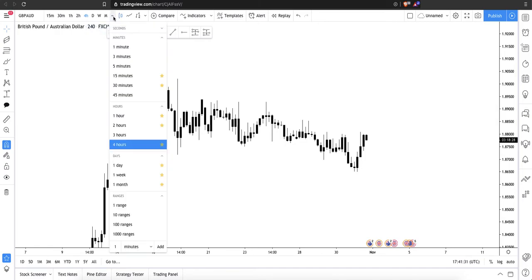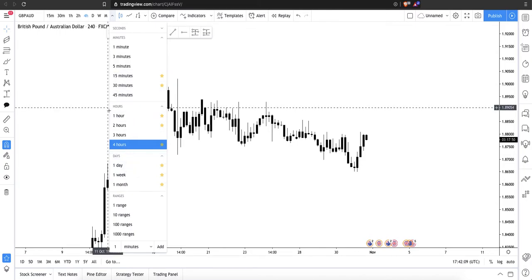Okay, so let's go ahead here first. So you're gonna have to click on this and put a star next to how you break down your chart. My advice, I go down to monthly first of all, draw my trend lines, see where it's headed, go down to weekly, daily, then 4 hourly, 2 hour, 1 hour, 30 minutes and 15 minutes. 15, 30 and 1 hour is where I find my entries and exits, as I do most of my analysis from top down analysis from monthly down to weekly down to 4 hourly.